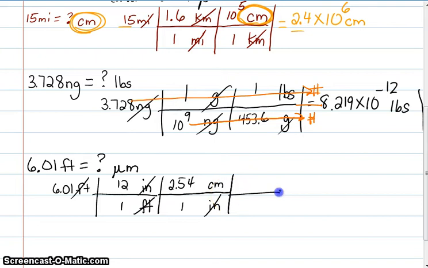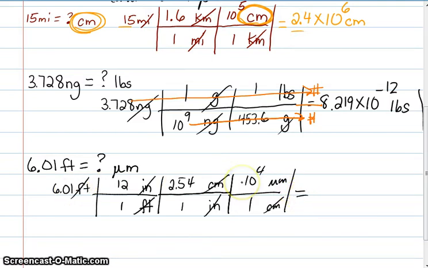Now I'm at centimeters. Going to micrometers is easy. Centimeters on the bottom to cancel, micrometers on top. What's the difference between centi and micro? Centi, by the way, is the bigger. Centi is 10 to the minus 2. Micro is 10 to the minus 6. That difference is 10 to the 4th. Crossing out centimeters, and we're done. Now all we have to do is solve this. This is an easy one.